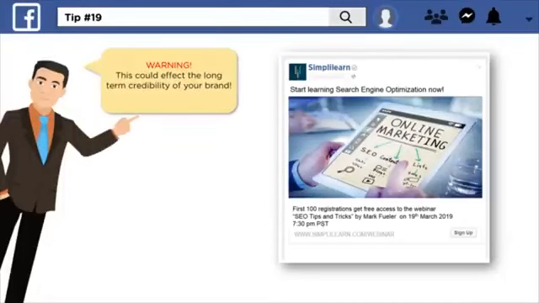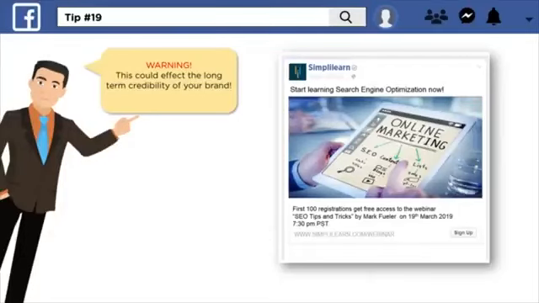Okay, so by doing so, it could affect the long-term credibility. We don't want to come across as fear-mongering by any means, but hey, if your promotion is the first 100 registrations get free access, then why not? Go ahead and put it in there. Some other examples could be, only 3 days left to register, or first 50 get 50% off, or, hurry now, there's only 2 days left. So there's other language you can put. So play around with the language.